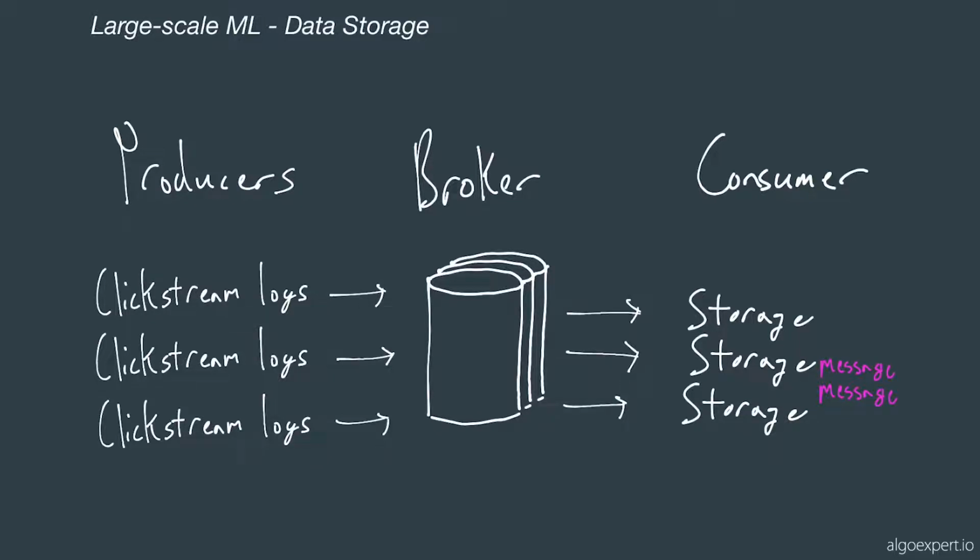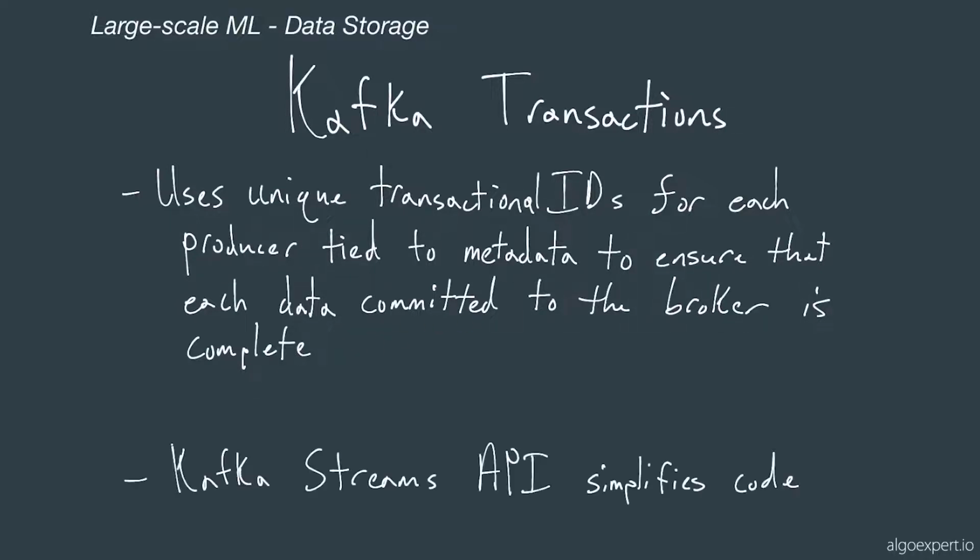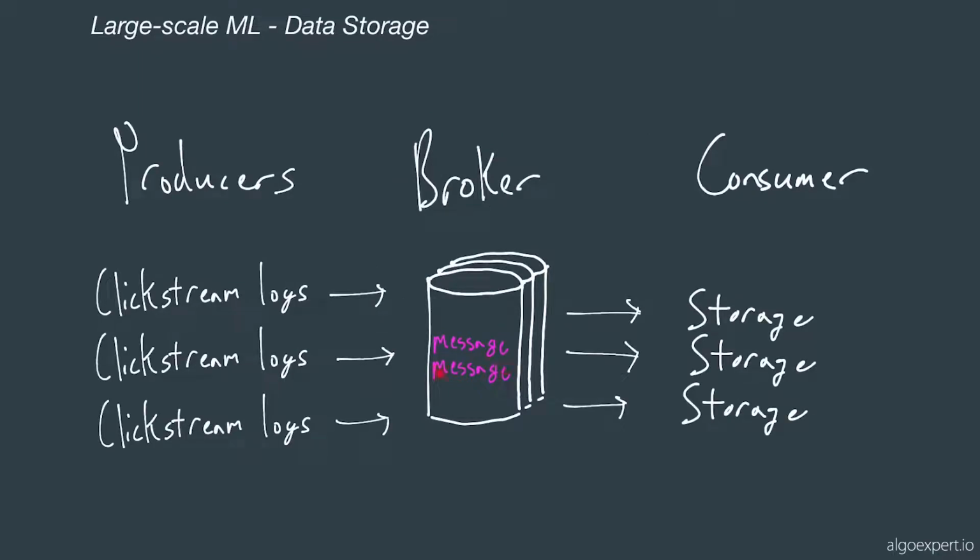So how can we solve this on this producer-broker relationship end? So there's something called Kafka transactions that we can use. It effectively assigns a transactional ID to each record that's being sent to a broker, and there's a particular process that's followed with all the transactional IDs that are received, such that we can guarantee that once a message is committed to a broker, that same message won't be committed again. Kafka transactions can be somewhat cumbersome to work with, so Kafka Streams API can simplify that. So now we can deduplicate this message because we used Kafka transactions.